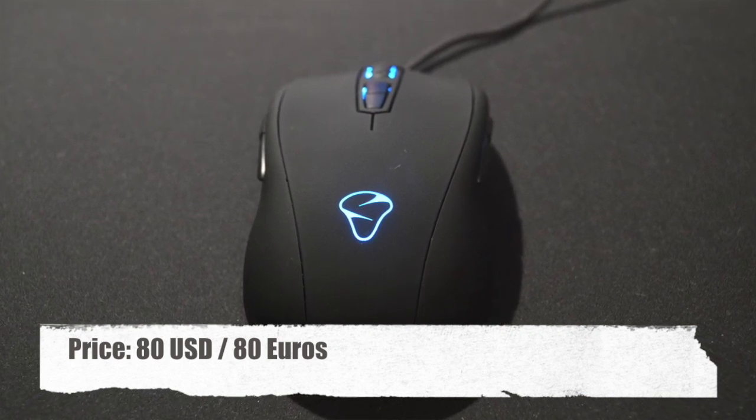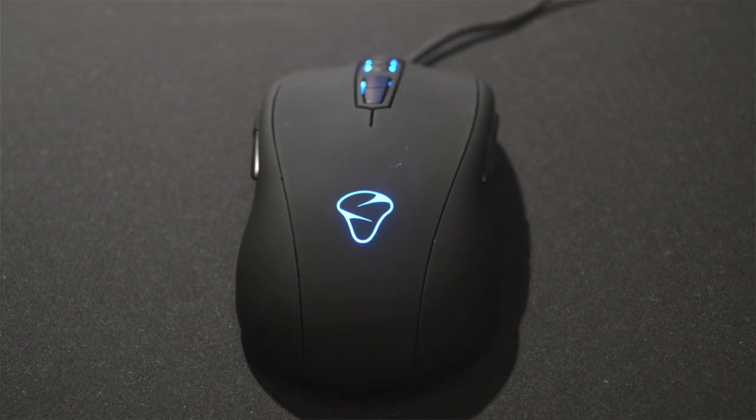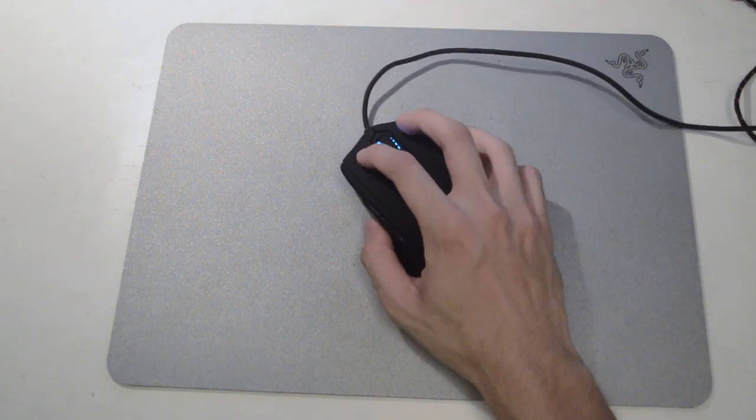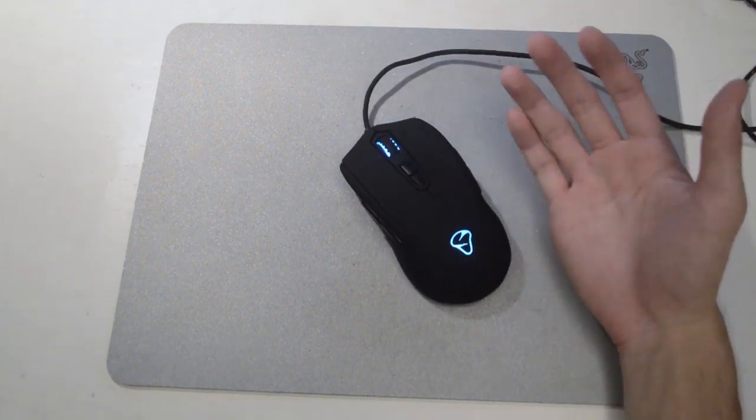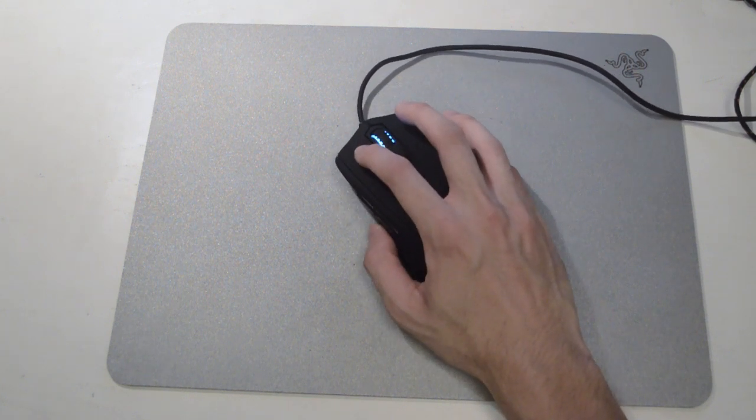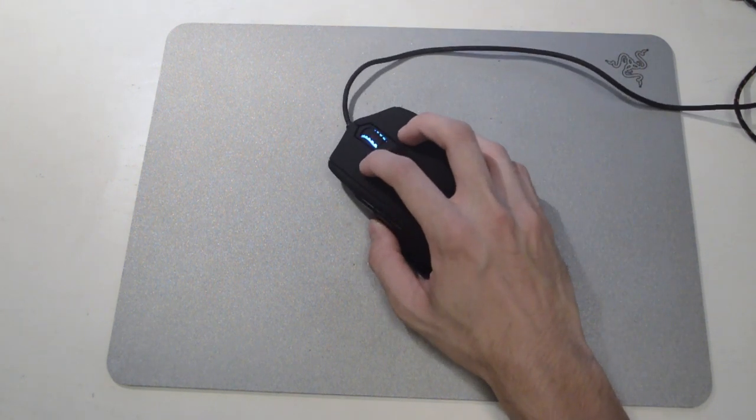So 80 euros. For the price point, it is slightly more on the expensive side. However, for the build quality and what you're getting from the mouse, the firmware, the software, the sensor performance, I think it's not a bargain, but it's a fairly solid price, I think, an offering from Mionix.